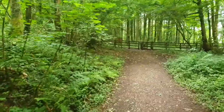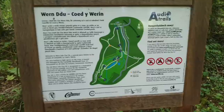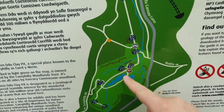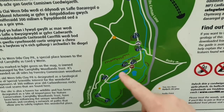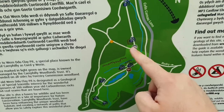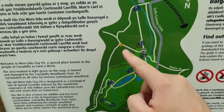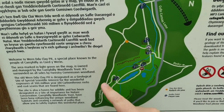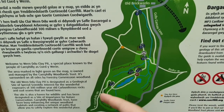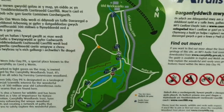Okay, coming to a fence and a gate. Okay, so last time on Roman Ruins, I explored this area. That was the lake. We went down there. Today we've come to the bridge and I've gone up the hill here. So if I go down that way, it's going to take me back to where I came from. So instead, guys, I'm going to go up the mountain. Yay, nice little climb. See if there's any views, find anything, and I could always come back down that way and back.